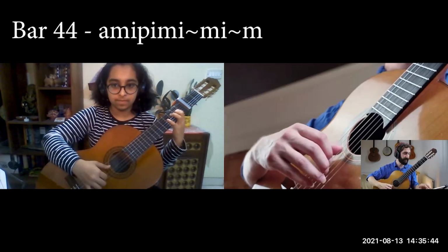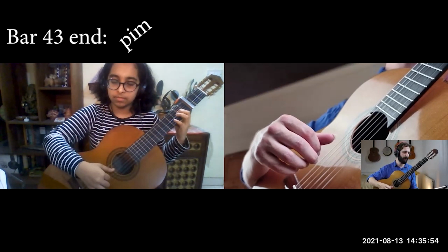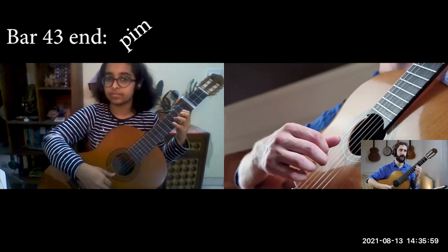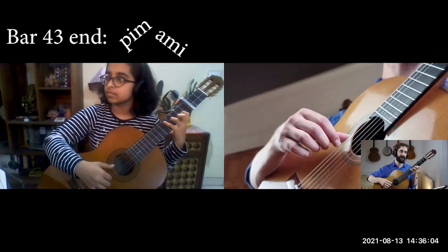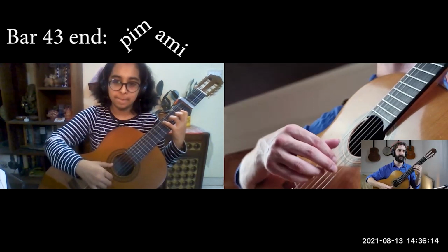It's very hard. So looking at bar 43 into 44, we're ending the last three notes of PIM in bar 43. Yeah? And then it's AMI, but down on those strings, and that's hard. I think we have to register that it's a big jump for the right hand. It's like a position shift in the left hand. So P I M A M I.